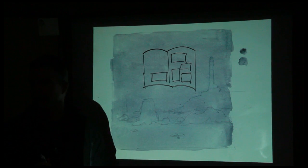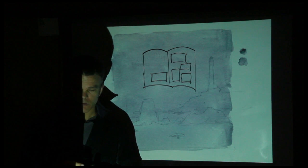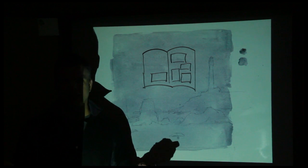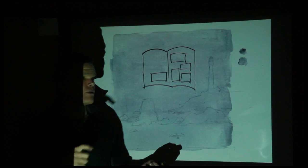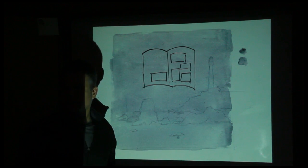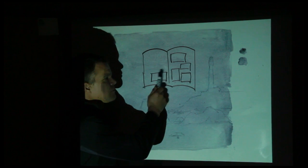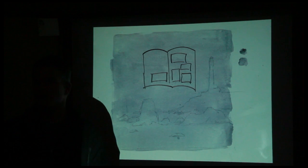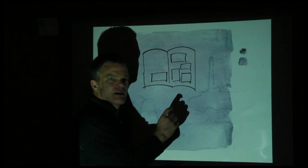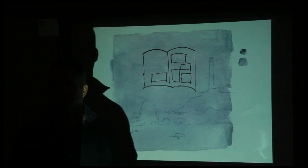And sometimes having a bunch of these initially on your page does a couple of things. One, that white page can be kind of intimidating when you first start out, so this will break in that white page. And it also is another prompt to get you to do more of these little sketches. You might end up sketching more because you think, oh, I haven't filled this one yet, what can I do? Oh, I can do that. It just gives you one more kick to get your sketch on.